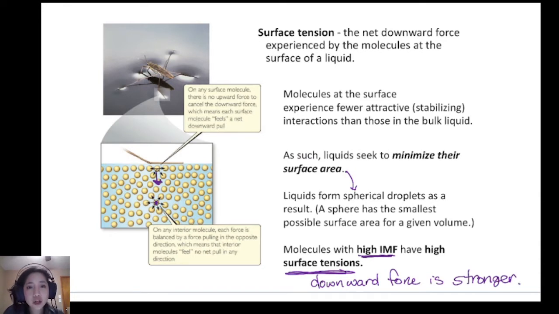A way you could test this out, actually we were going to do this in lab, but because of going digital, we're unable to do this in lab, but you can do this at home. If you have a dropper, get a sample of water and see how many drops of water you can get onto a dry penny. Put the penny down like this, and then count how many drops of water you can get onto the penny. It'll be some high number, like 40 or something, before the surface tension breaks and water goes everywhere. You'll get about 40 drops.